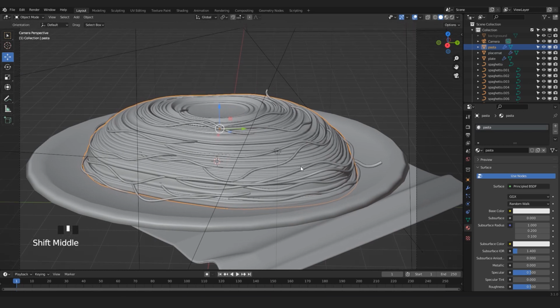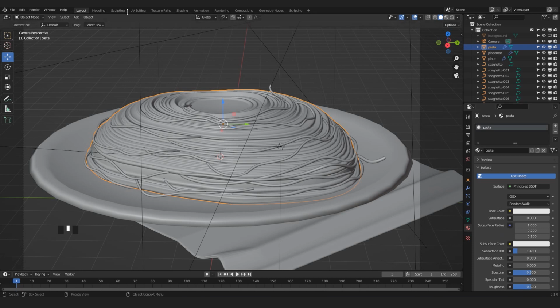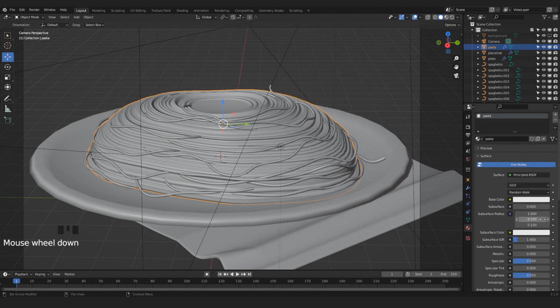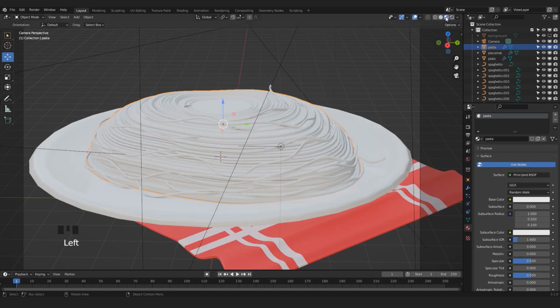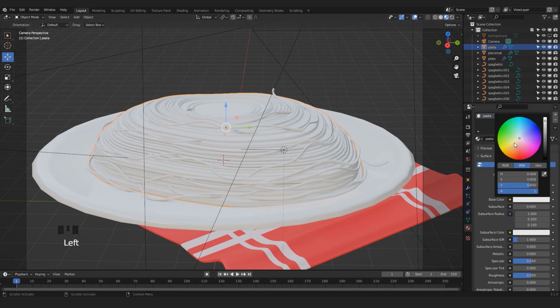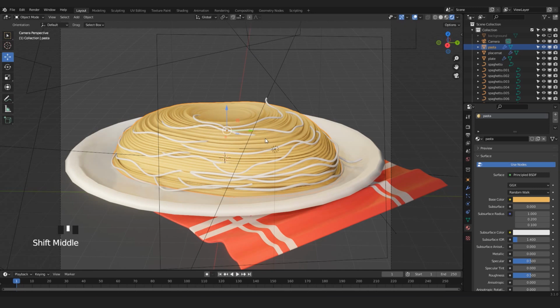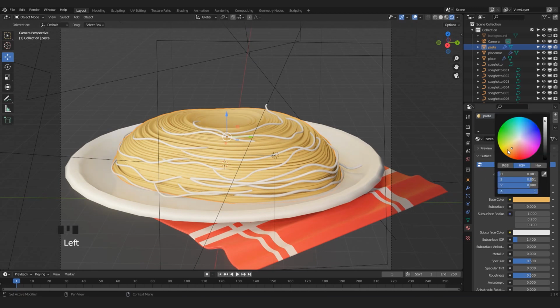I think that it's gonna be a very basic shader, so I'm not even gonna change to the shading view because here I have enough information. Let's go into the look dev view. Okay, for now our pasta is white, but we want it to be something more yellow. Let's see how it looks rendered. Yes, this is a fair color.